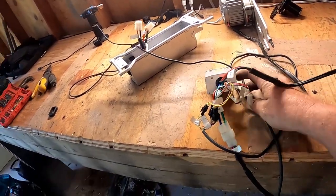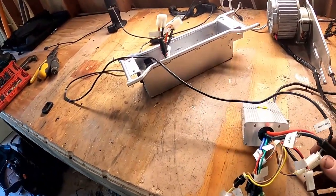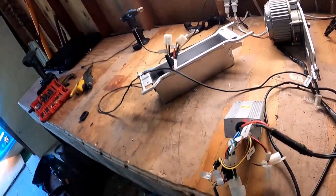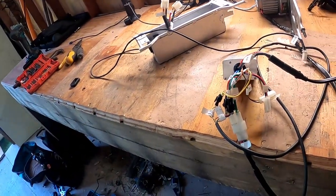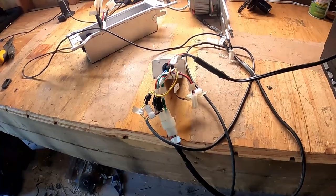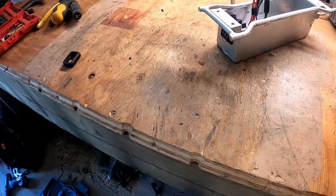Motor. This guy's the handlebar sensor. I don't even know if you need this, to be honest with you. I'm gonna try and see if we take it off, what happens? Will it still run? Yeah, you don't even need it. So, other than it ripping your legs off, you don't even need the brake lever sensor. So, that's good. I don't really want to use that anyway.